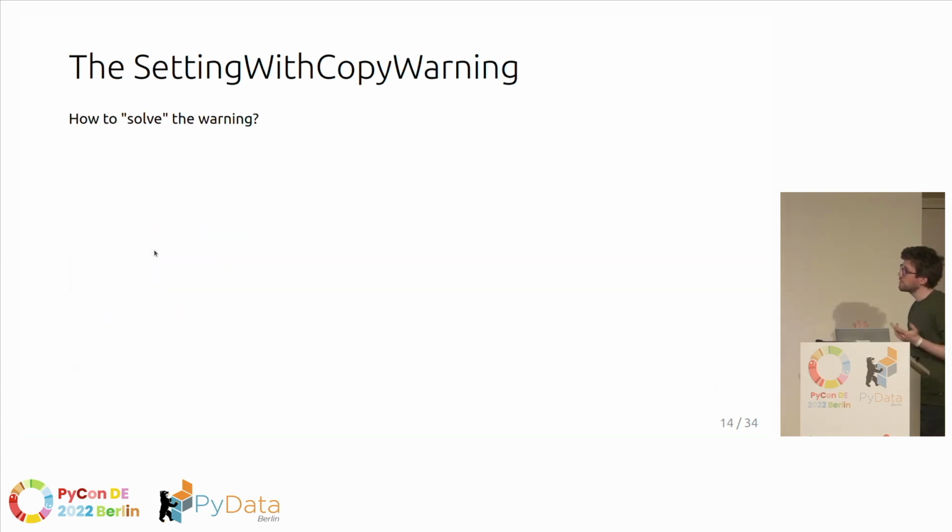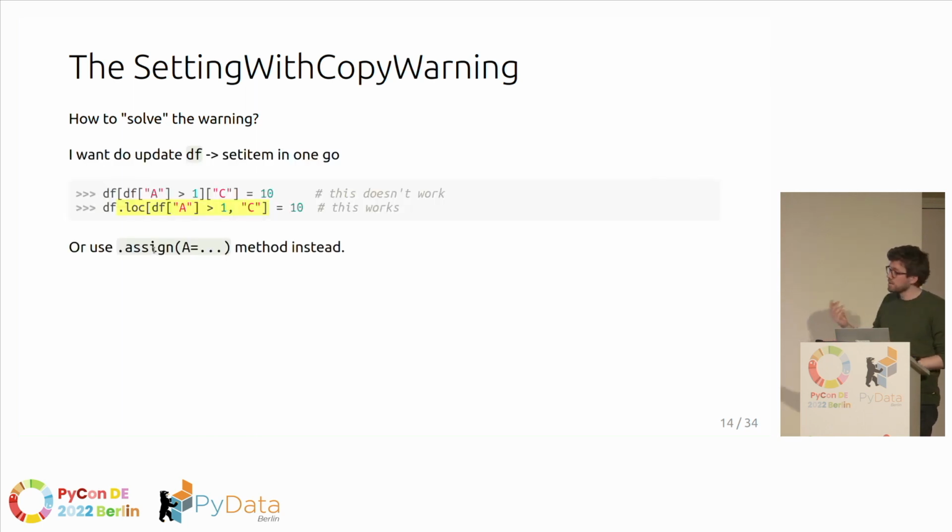So what's the typical thing that people say on how to solve this, in blog posts and documentation? Either you actually wanted to update the original data frame. So this is the line that didn't work. The warning also says you can use .loc to do it in one go: pass both the row and column selection directly inside the .loc. Or an alternative is you can use assign to update a certain column. And with those methods, you also don't run into the warning.